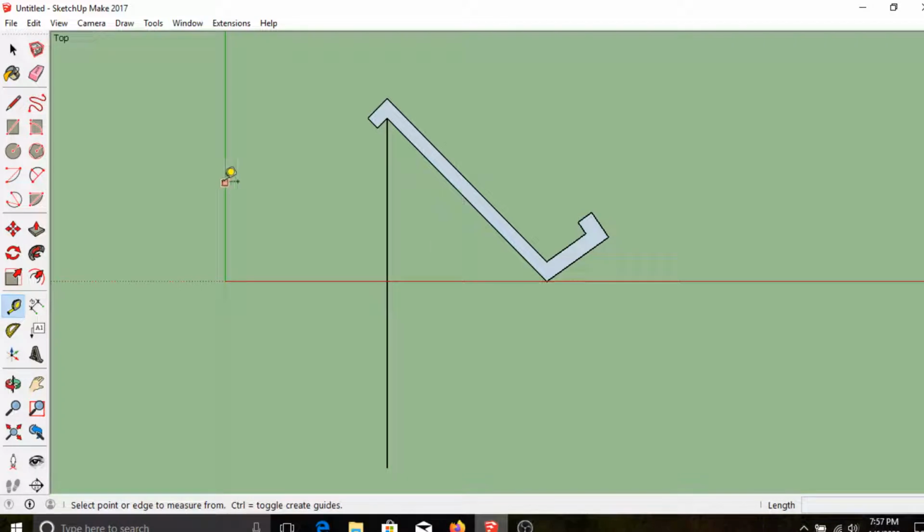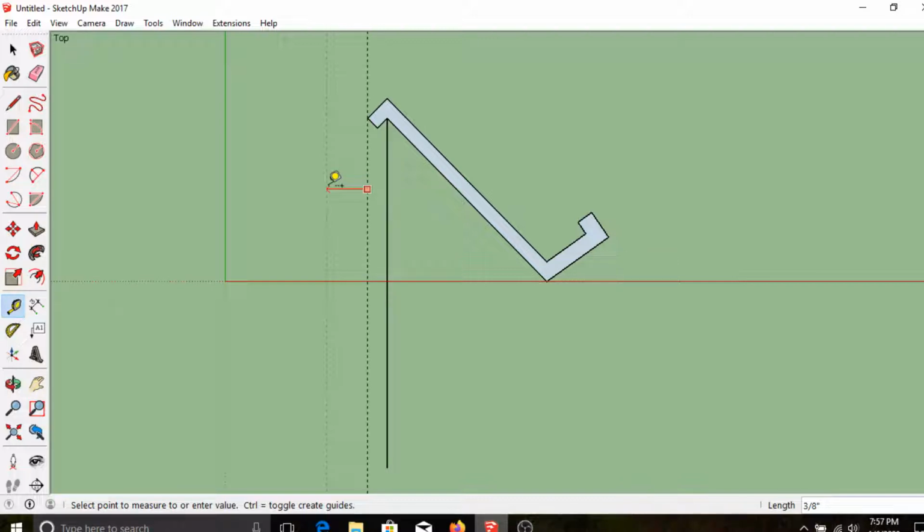Now, the next thing we're going to do is create a vertical continuous guideline. I'm going to drop it right at the very left point of the portion we've created already. And then from there, I'm going to create a parallel guideline. This is going to be anywhere from 3/16 to 1/4 of an inch more than the thickness of your phone.